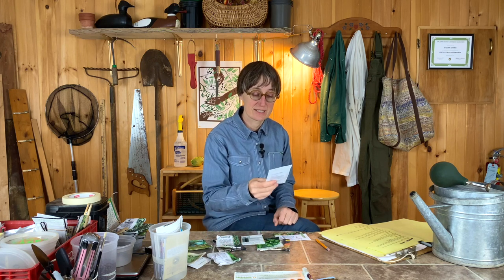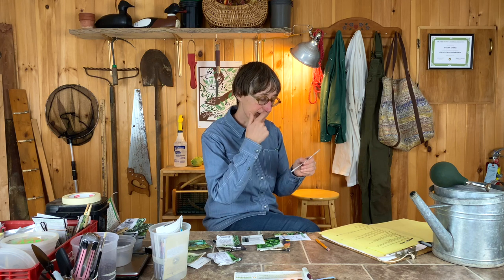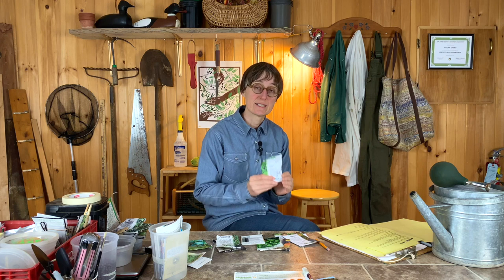A word you'll see a lot is resistance. There are a few different types — for example, this parsley says it has intermediate resistance to downy mildew. Resistance to diseases is very common; you'll see it a lot in tomatoes. Sometimes it will say something specific like resistant to tomato tobacco mosaic virus, and sometimes it will be general, like good resistance package.